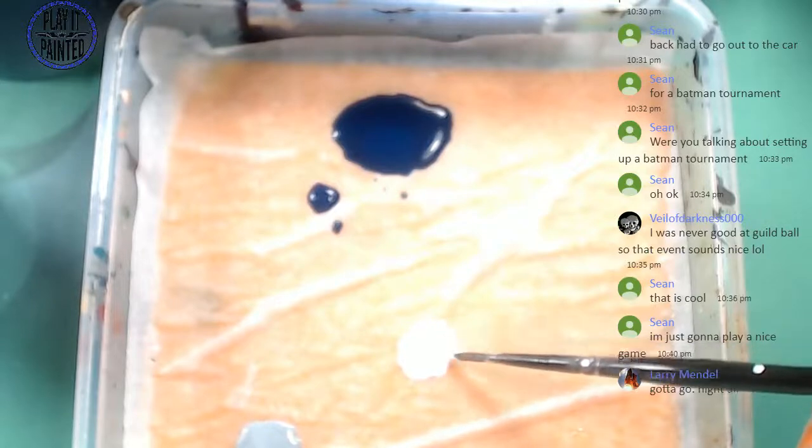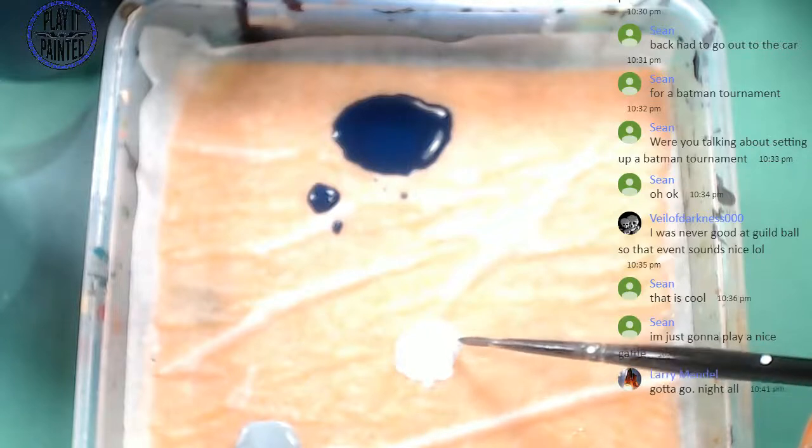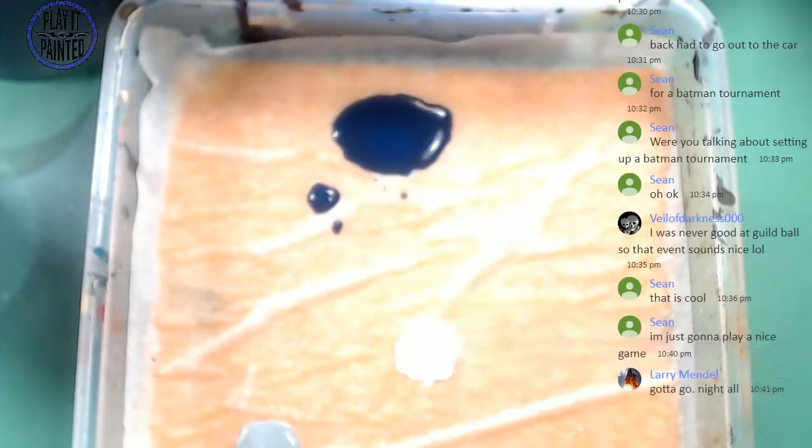Okay. So that is Vallejo Model Color White. And that's a pretty clean white.